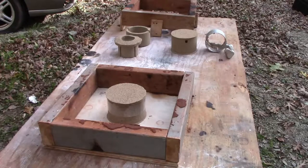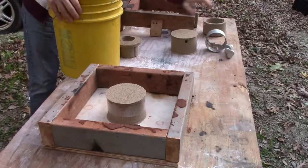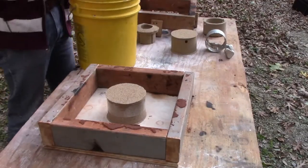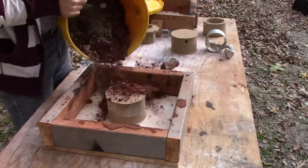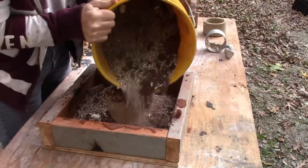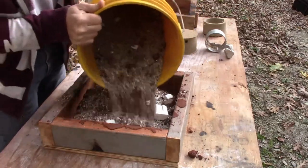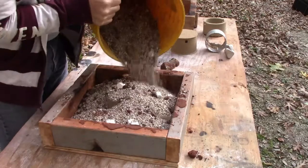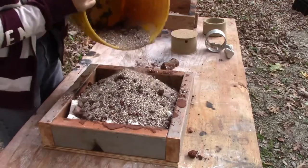I guess I can use this. So we'll fill up the sides. Get these off to the side here. Really pretty easy. I just use some cruddy stuff underneath. You don't really need good stuff under here. That's pretty bad stuff. It's not even round. It's not anything decent at all. Is that wood? No, it's sand. It's not the greatest.